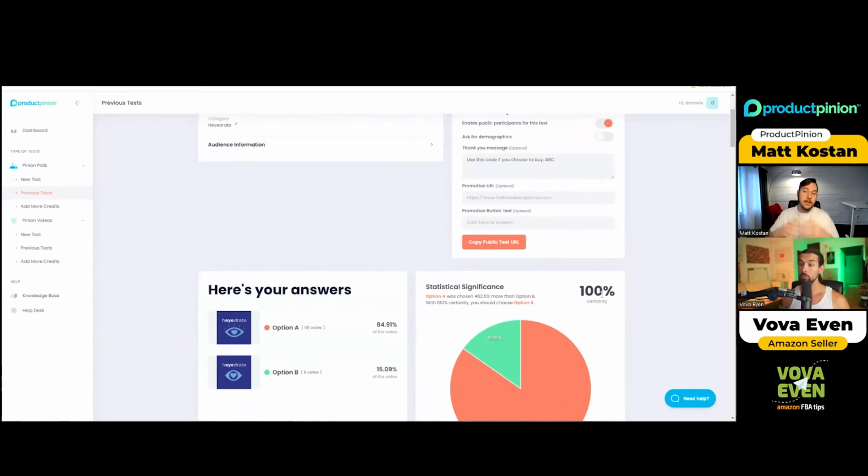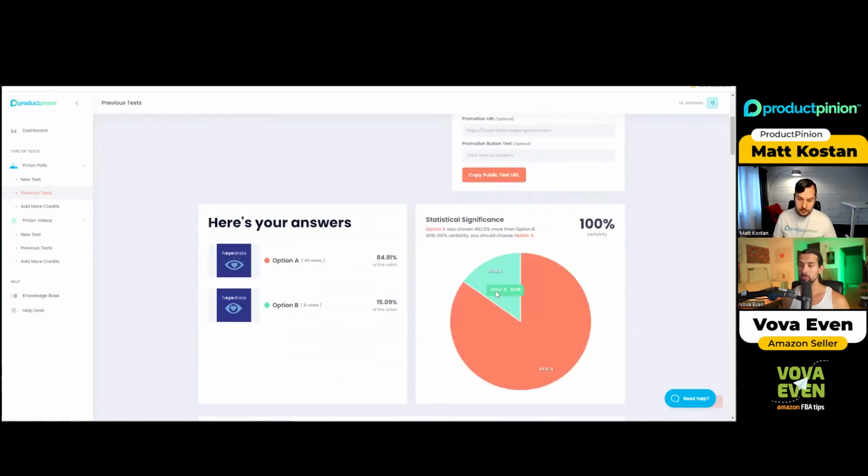For example, if you ask 1,000 people and you got this result, it is very, very likely that this logo is better. In this case, there were very dramatic results: 45 people versus 8 people chose this particular logo. So in our case, we're going to call it at 100% because that's pretty good. But the certainty actually comes from a math formula that calculates how likely it is that if we reproduce this test, the results would be as such. So yeah, the certainty comes from some fancy math behind the scenes.